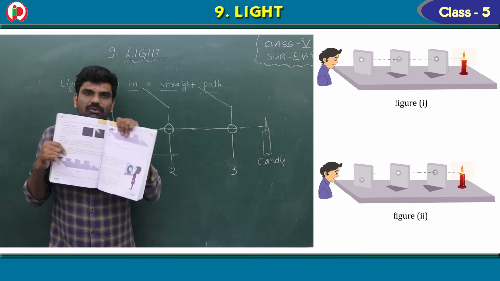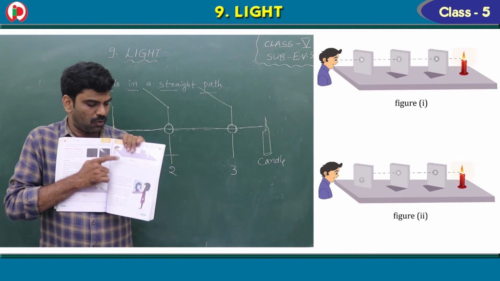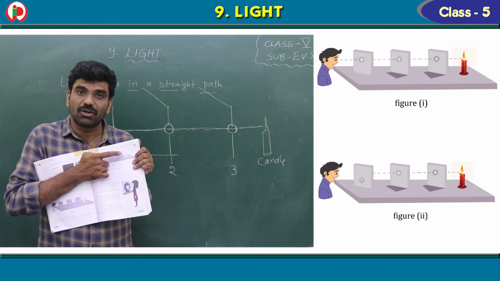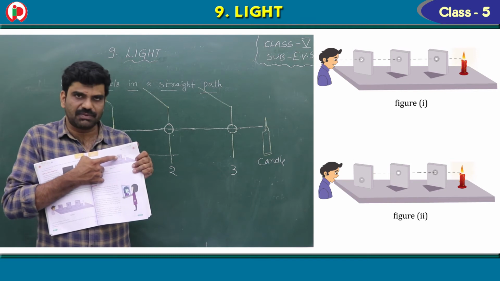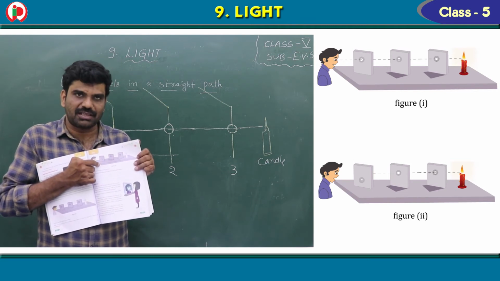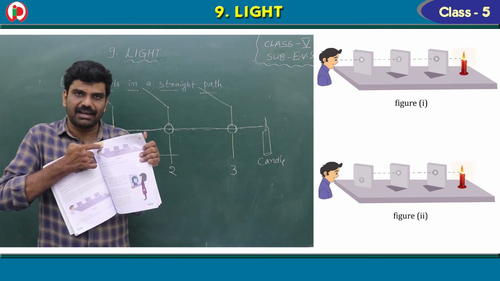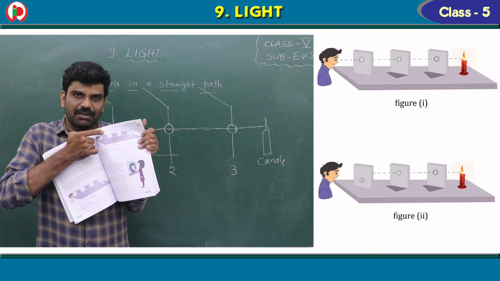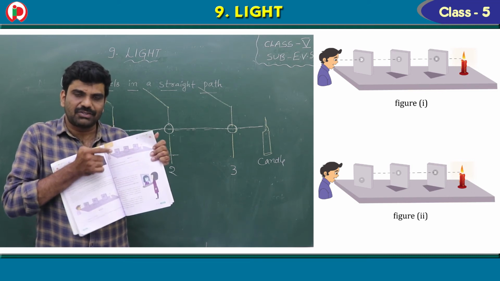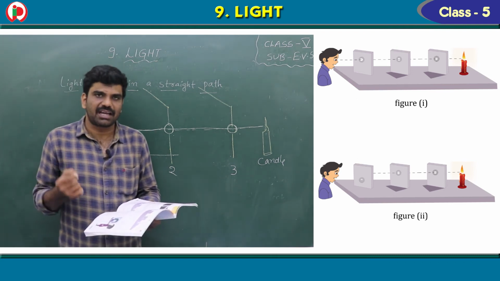Yes. Now you have to change the position of the first cardboard upside down. That means the hole position is changed. Now can you see the light? No. Why? Because the light comes in this way and goes here, whereas the hole is in another position. That means we cannot see here. Why? Because light travels straight. When the light travels in a straight path, the hole is not here. That is the reason we can't see it.